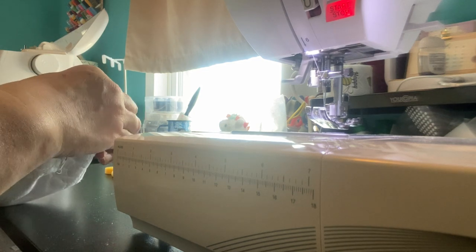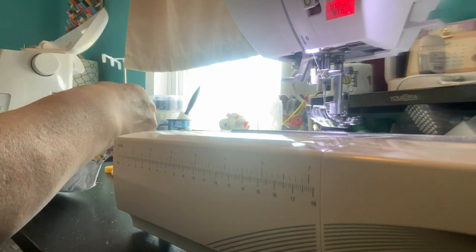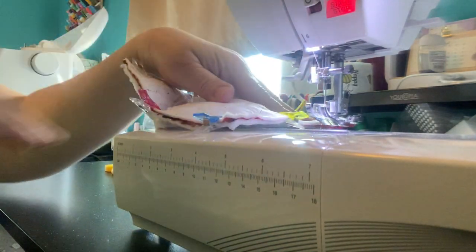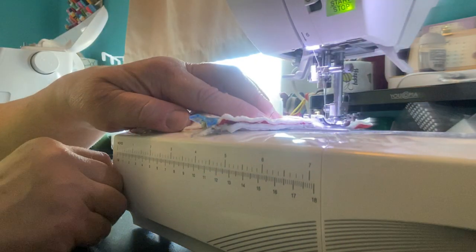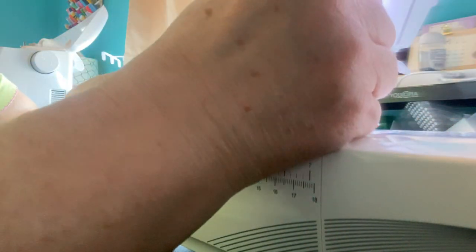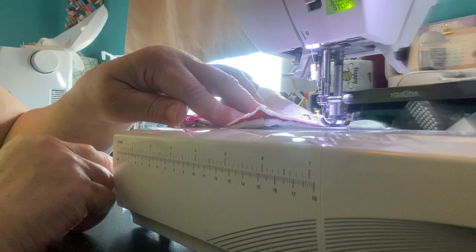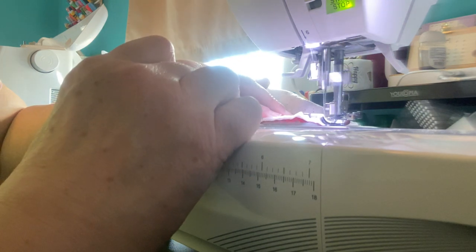I do apologize for having a little bit of a flare up this weekend — I did some yard work and my arthritis in my hands is really giving me a run for the money. This is where I'm going to leave it open. I'm going to bring it to my sewing machine, start right about here, and take my clips out as I go. You won't be having this much trouble because you won't be making a video. I'm just going to stitch all the way around.